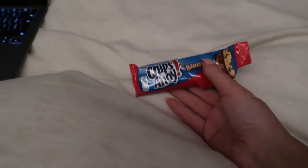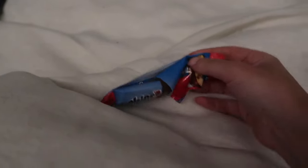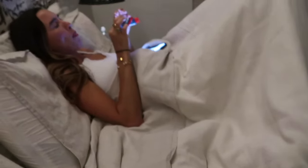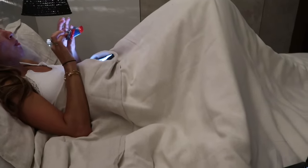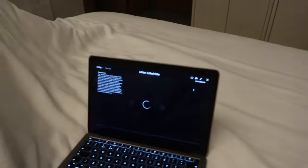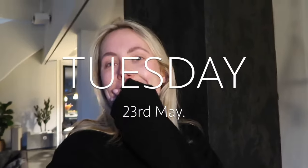Just in bed. We don't do much, we're just in bed. I've got this little snack. It's actually very nice. It's like a cookie wrapped in chocolate. Wanna try? A hybrid of a cookie and a chocolate bar. It reminds me of those club bars. Oh, interesting. It's a bit crunchy. You don't love it? I don't love it. Oh, shame. More for me then. We also have our teas. And we're just trying to put a movie on, but for some reason it doesn't want to work, but we're getting a nice early night.